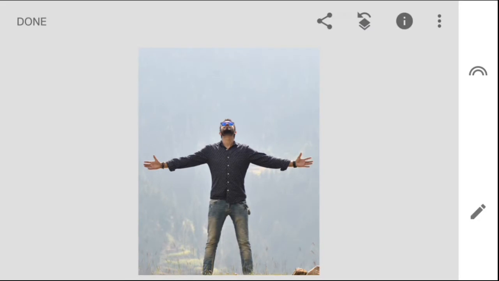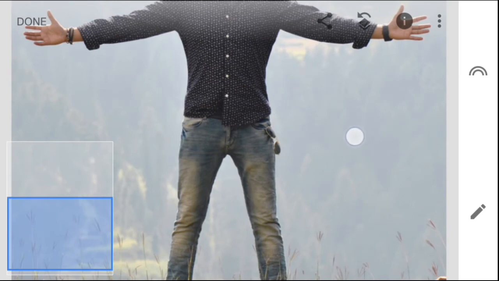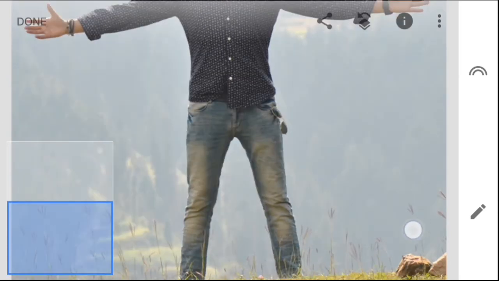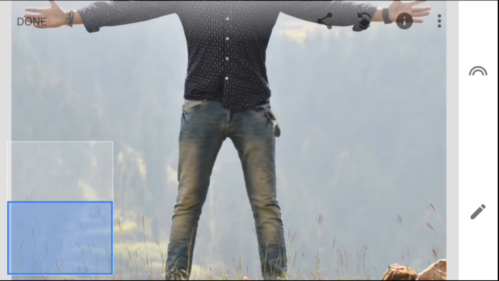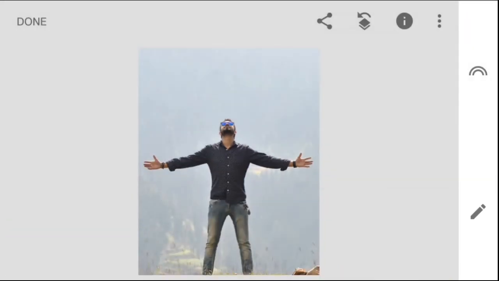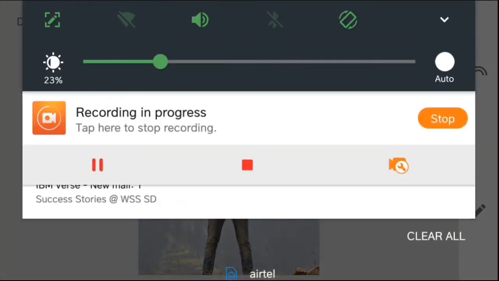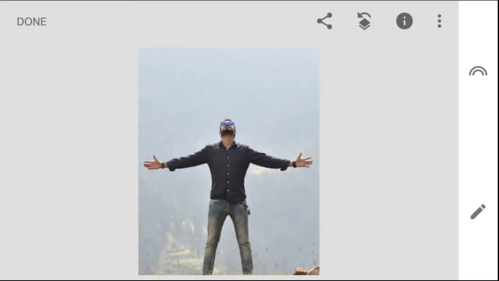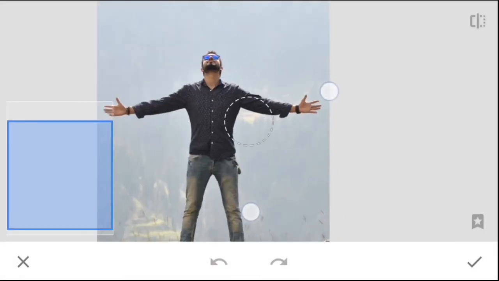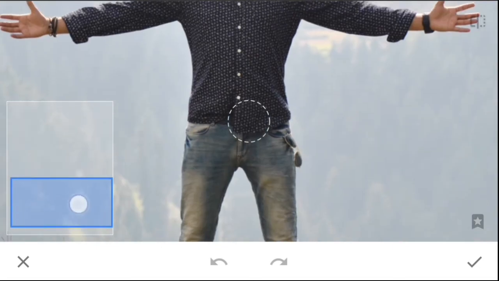All you have to do is stick to your natural instincts. You don't have to go all the way darker or all the way brighter until there is a need for that. So I don't like this particular part. If you can see, I've zoomed into it. What I'm going to do is just remove it. Sorry for this interruption. I'll click on the edit button, click on healing, and zoom into it.